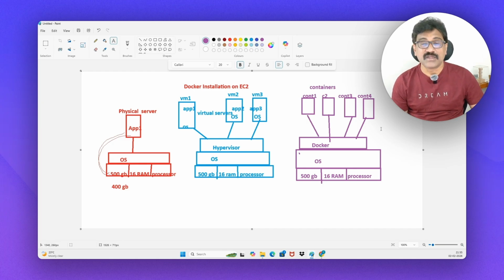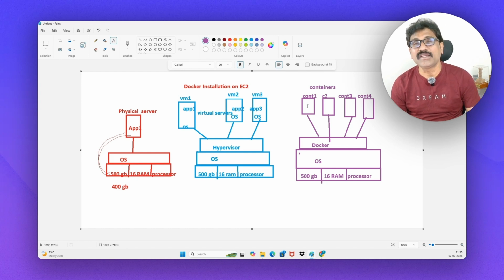Fine. But the difference is here VMs will have their own operating system. Full copy of operating system will be there in a virtual machine. In containers, there will be no dedicated operating system. So that means it is a lightweight machine. If we compare with VMs, Dockers are lightweight machines.